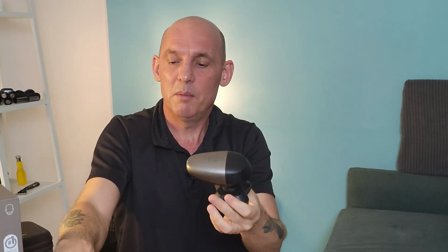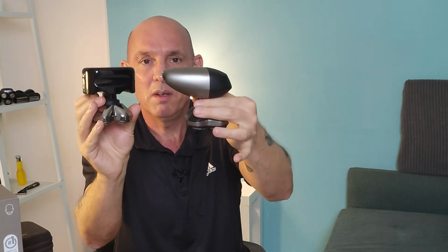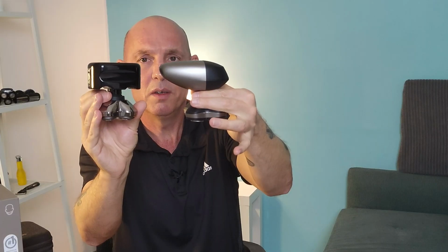And for myself and probably other guys, if you use other dedicated head shavers that are a little bit smaller, at first it might feel bulky, but I noticed after a couple of shaves or so that I did not notice that. It was a non-issue. If we look at the Skull Shaver Pitbull Gold, it's quite similar in height. These are quite high.